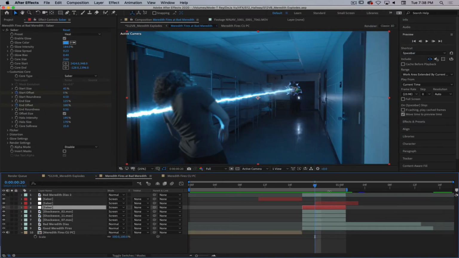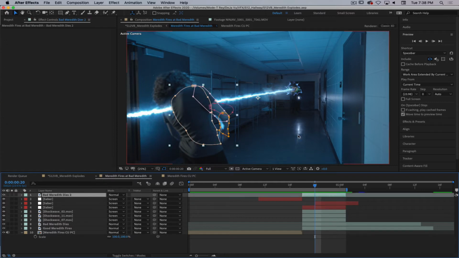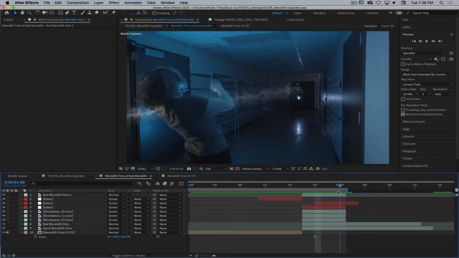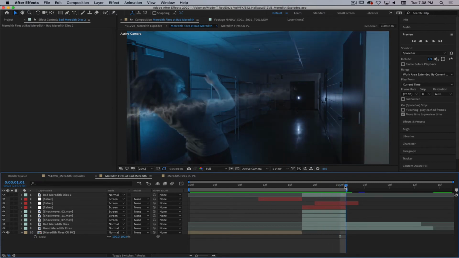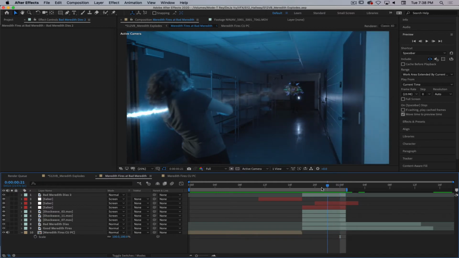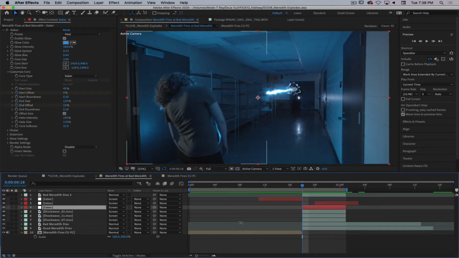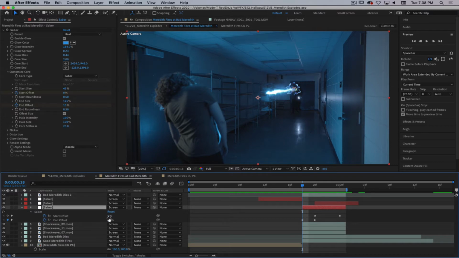So we took our time, we rotoscoped all the way around all of Meredith's arms and torso so that she has the laser blast blasting right through her body right now, which looks pretty good. The shot does cut off right here, so everything after this we don't use. Now we got to do a little more timing work, I think. I feel like I want this blast to move a little bit quicker. So I'm going to change my start and end offsets a little bit.